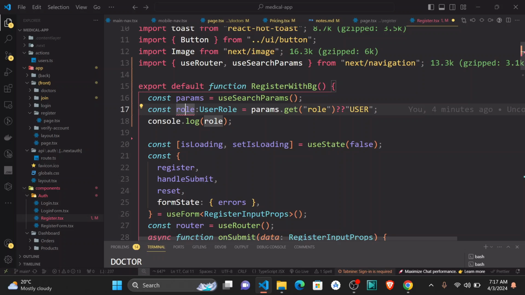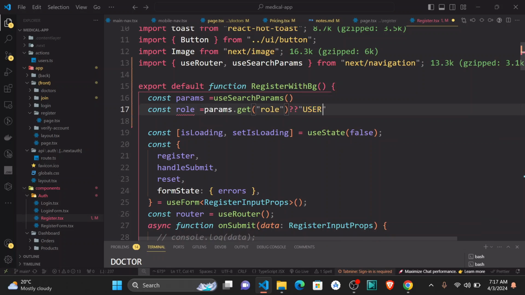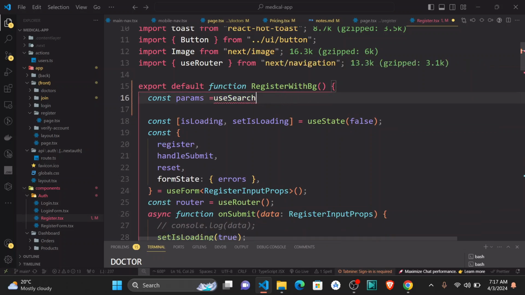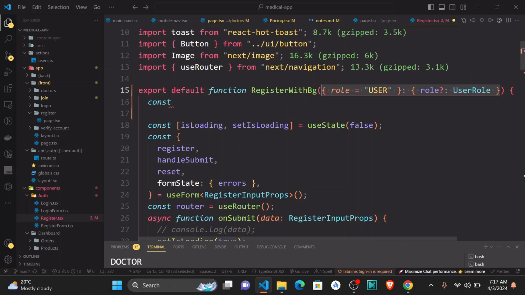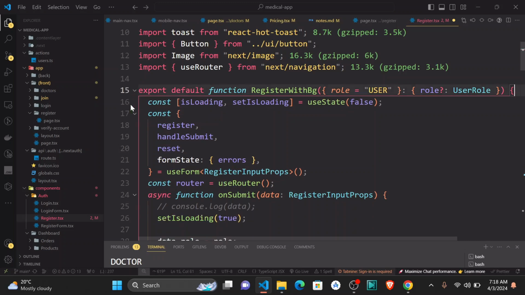Okay, so alternatively, we can just do this. We can just leave this role to be user role, and we can also of course add the plan.